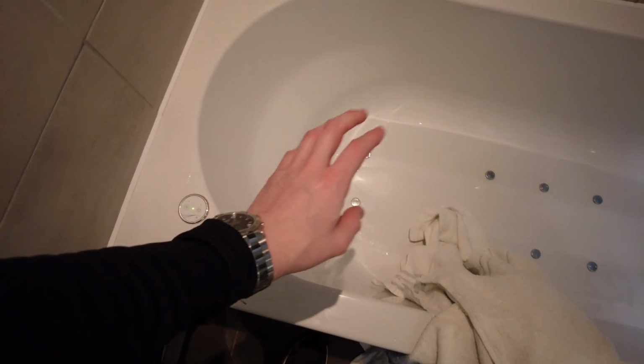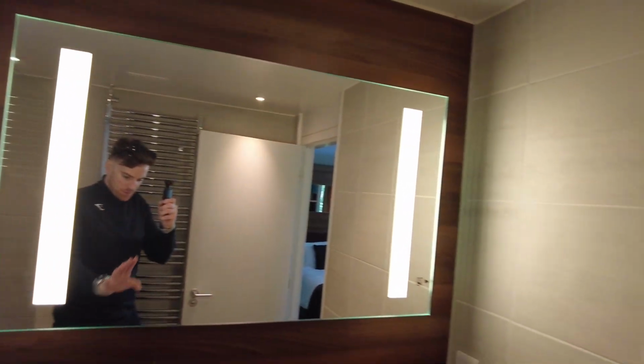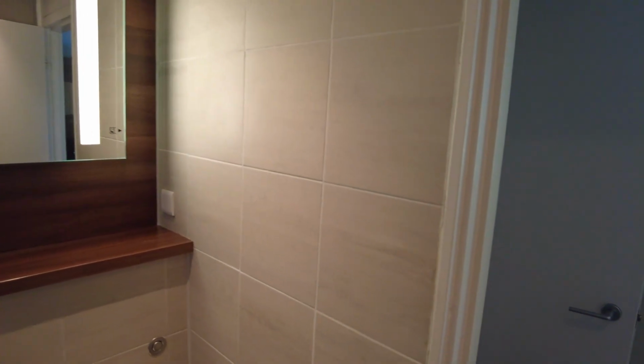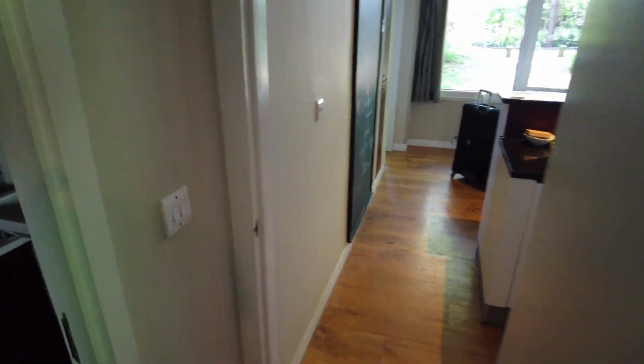After a few days I did see that it said thermostat to 0, so it could be down here. Oh, it's on 4, but yeah, it didn't come on. So yeah, again, just letting you know everything about it. This is a jet bath as well, so that was used while we were here. And that's the bathroom really. Same mirror setup, same sink and everything like that. So yeah, all good. I'll turn that off.